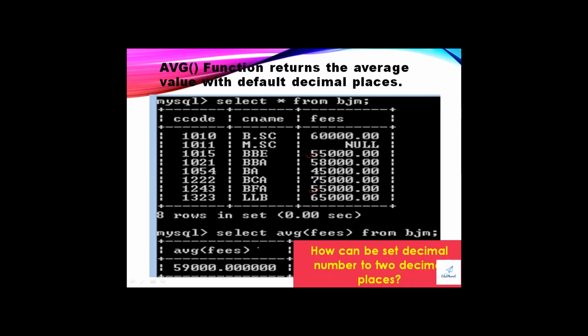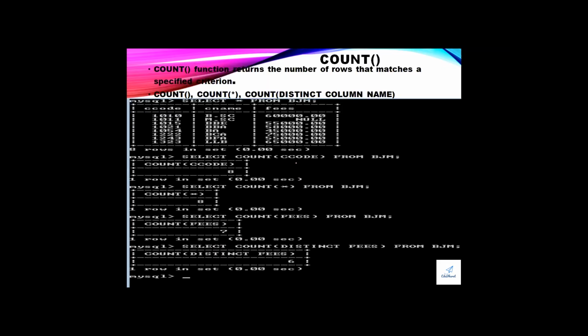So what command do we have to use to set the decimal value? We have taken 6 decimal places, but I want it to be 2 decimal places. I want to decrease it. How can we decrease it? Okay, so just think and give me the answer in a comment. If you have any doubt, then I will explain it.